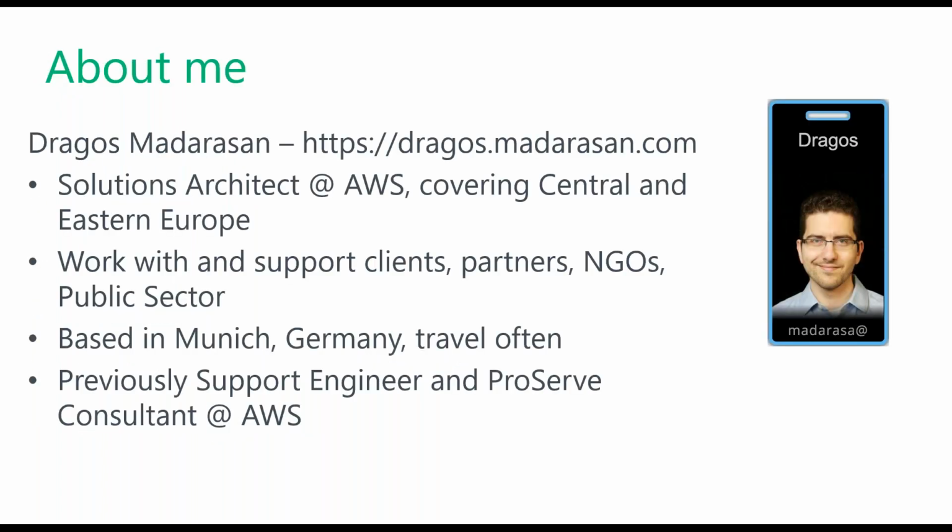So just a little bit about me. I've been with Amazon Web Services for about 4 years now. I'm a solution architect, so I cover Central and Eastern Europe. I'm originally from that part of Europe. I work with small and large customers. I also cover public sector clients, and I also work with partners. I am based in Munich in Germany. We have a pretty big office there, but I travel often to see my clients through Eastern Europe.